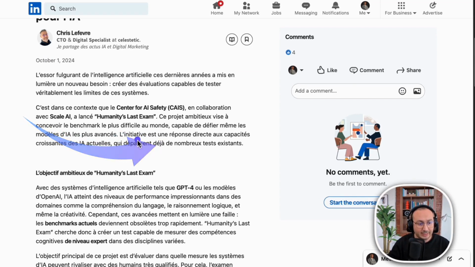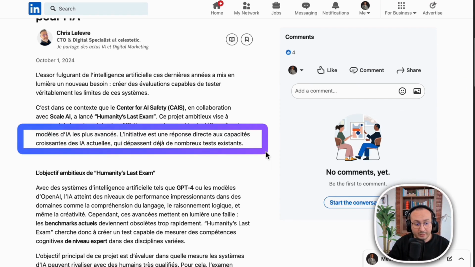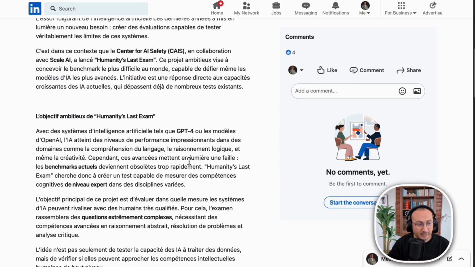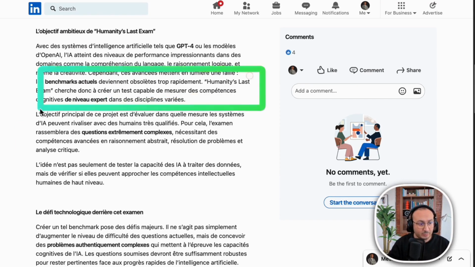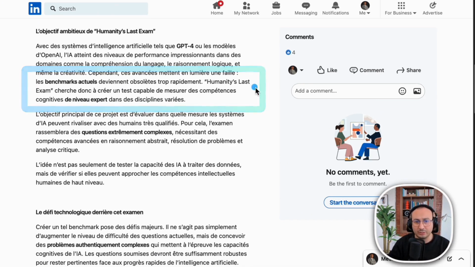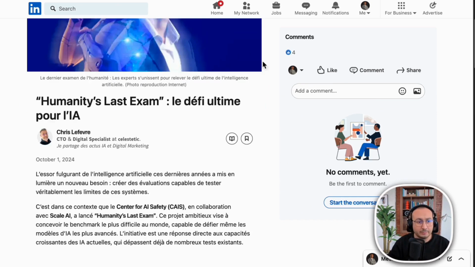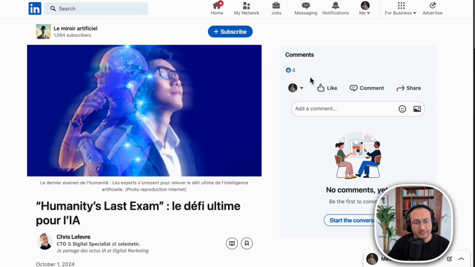You will see that the initiative is a direct response to the growing capabilities of current AIs, which already surpass many existing tests. And as explained here, it actually aims to create a test capable of measuring expert level cognitive skills in various disciplines. So it's a very well-known test. I'll leave the link to this article here.